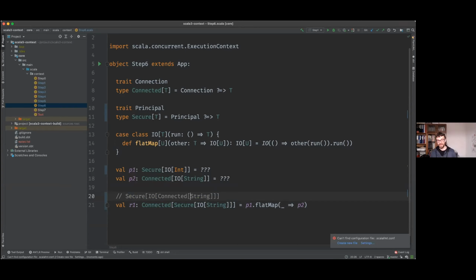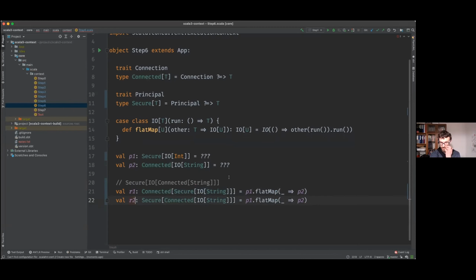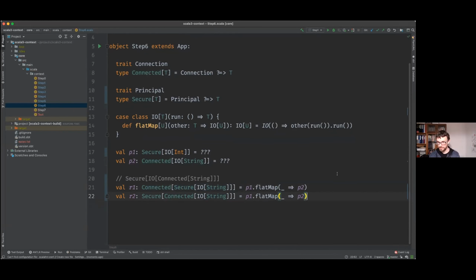But as we have written down the type in this form, the compiler is smart enough to figure out where the givens should be provided. And it doesn't matter in what order we write down these type constructors.